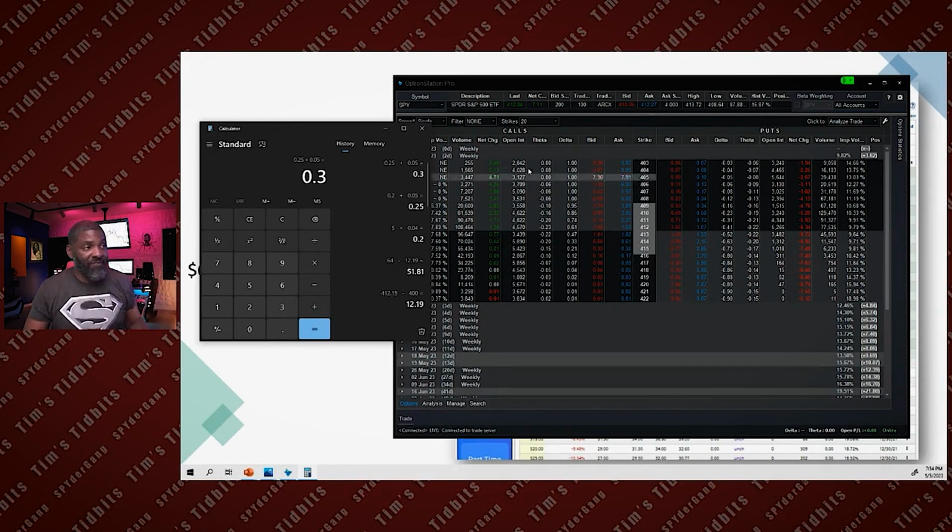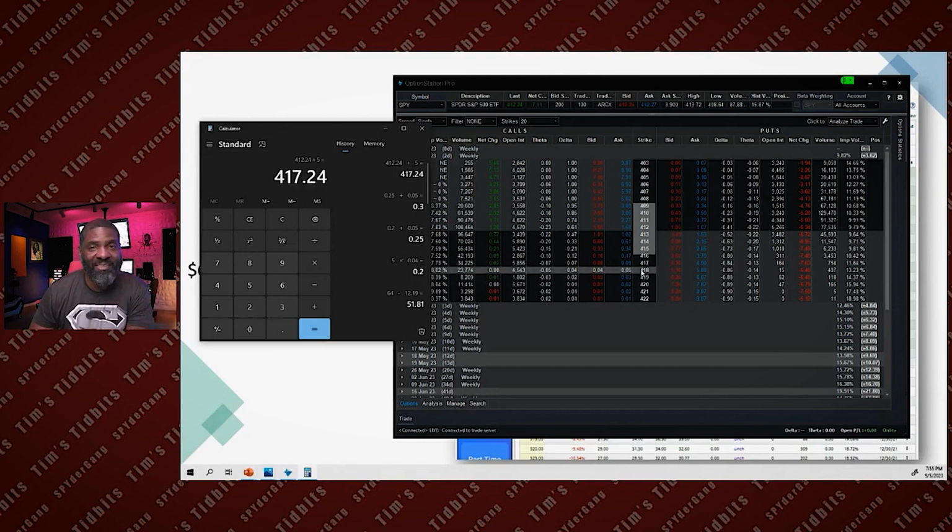And if you add $5 to 412.24, what is that? 417.24. Did you get to 418 yet? Nope. You're still out the money. You haven't gotten to 418 yet.